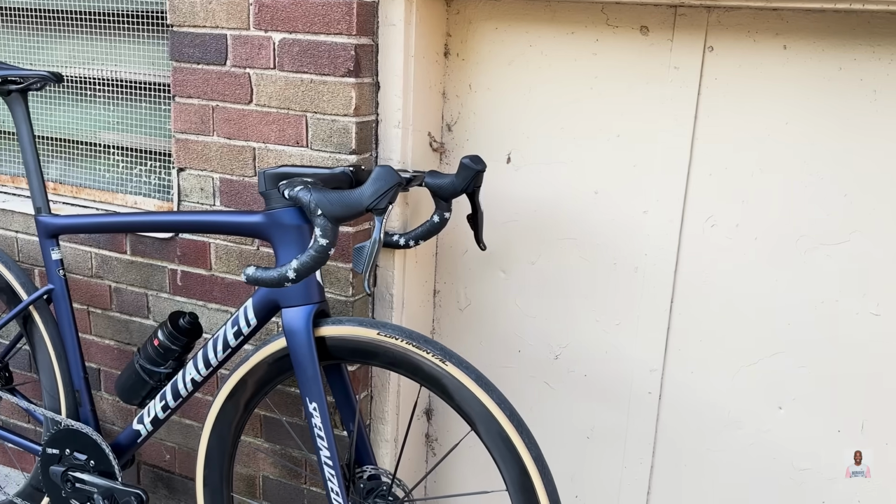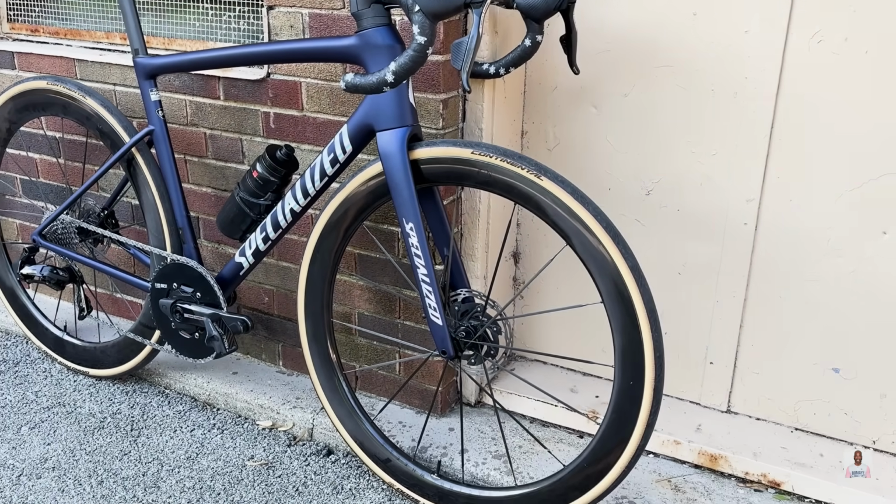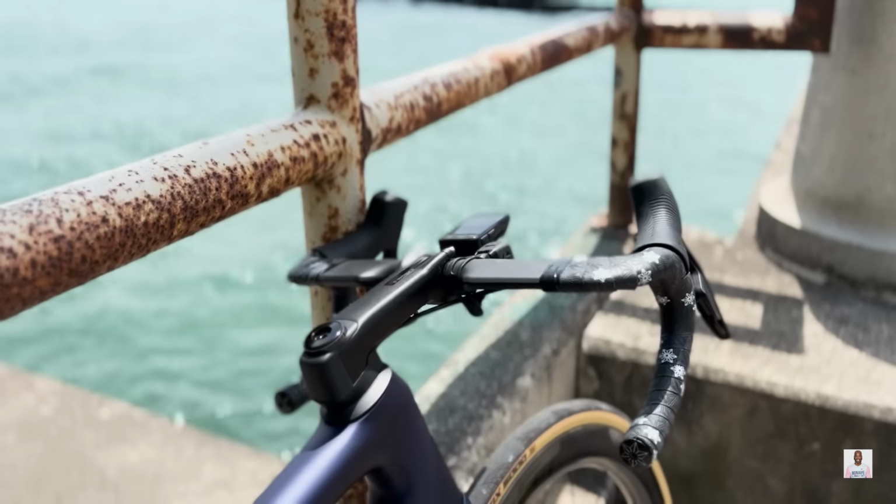I think the best way to describe this bike is it kind of reminds me of an MPC bike, meaning it does everything well. It's a jack of all trades. It's just not really a master of any one of them. And it just doesn't really make for an overexcited feeling anytime I hop on this bike. Like when I'm on my Giant Propel, as soon as I take that out of the house, I'm excited to hop on it. And it's just more of an exciting bike. It's more exhilarating out on the road when you're descending, when you're sprinting. But again, that doesn't mean that the SL8 is not a bike that has performance.